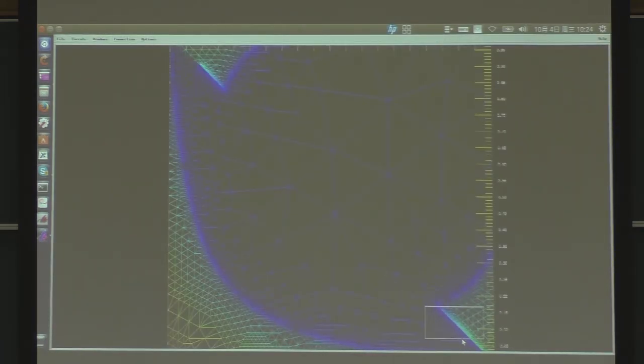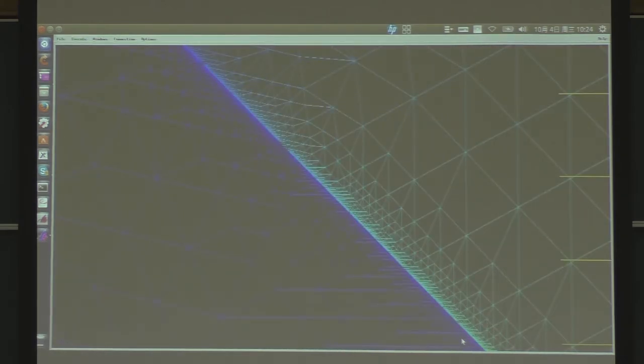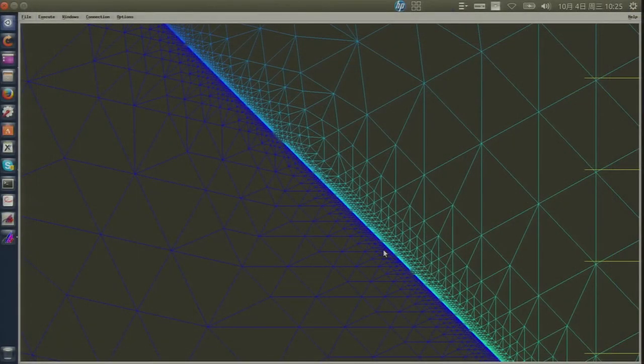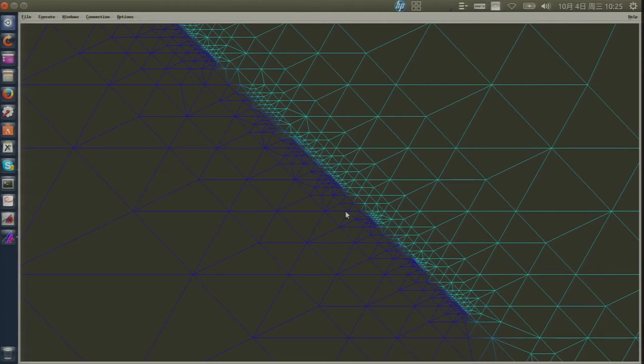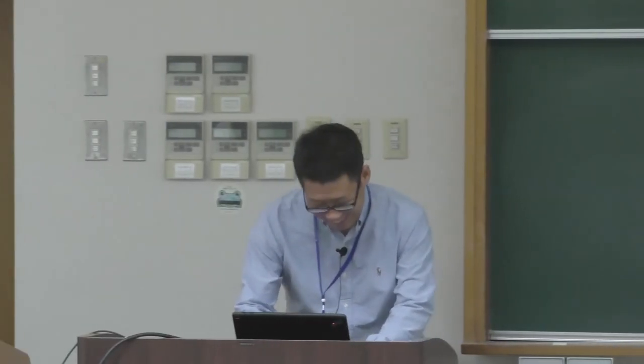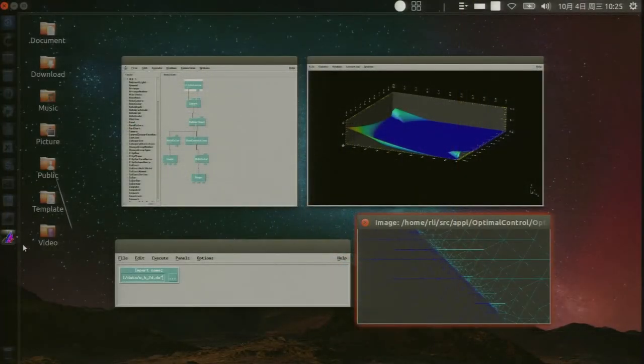Let me show you the mesh around here. It's much better on my screen, but it's the internet, so I cannot read it on here. These are actually quite high quality solutions. But just think that I used this code about 15 years ago, and at that time such a computation was actually quite challenging for the computers of that time.